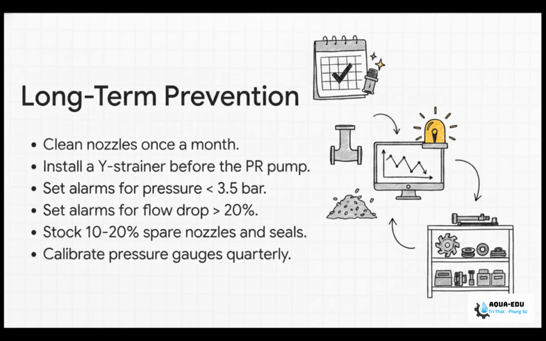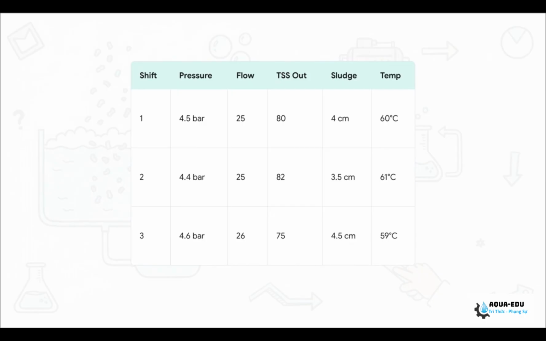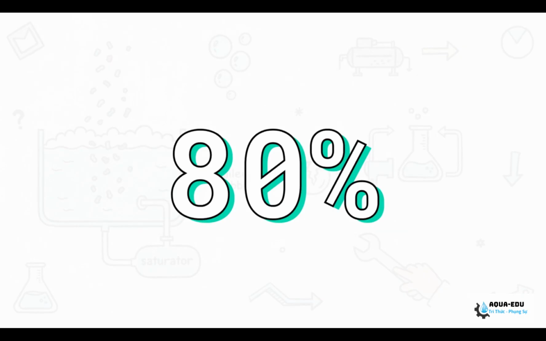You'll thank me later. Now, the SOP actually mandates using a specific daily monitoring log template for 7 to 14 days immediately following the incident. You're going to track saturator pressure, recycle flow, total suspended solids, and sludge depth, which, by the way, should ideally sit right between 2 and 5 centimeters. You also need to track the pump vitals. And you'll do this 3 times a shift, beginning, middle, and end. I know it sounds like a lot, but this intense monitoring is what ensures our fix is actually holding up under variable plant loads. So how do we actually define success here?